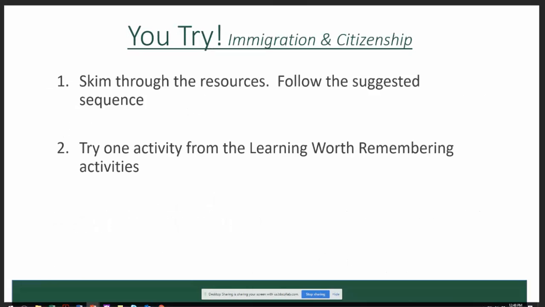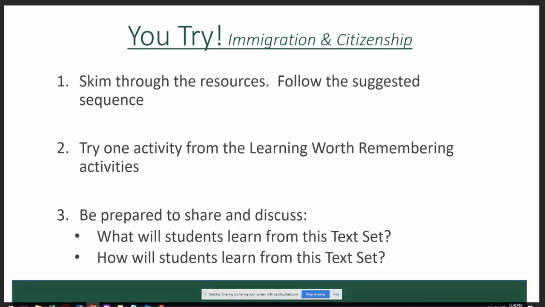This is another pause the video moment. You're going to have an opportunity now to pause the video, and we're going to give you a really long amount of time here. You're going to have a good 45 minutes to access the materials in the resource section in Blackboard. You're going to open the immigration and citizenship text set. You're going to read and skim through the resources. You'll have to follow the links. You'll have to look up the websites. You'll have to find the actual articles that are mentioned. We want you to skim through those. Really experience it as students would experience it.